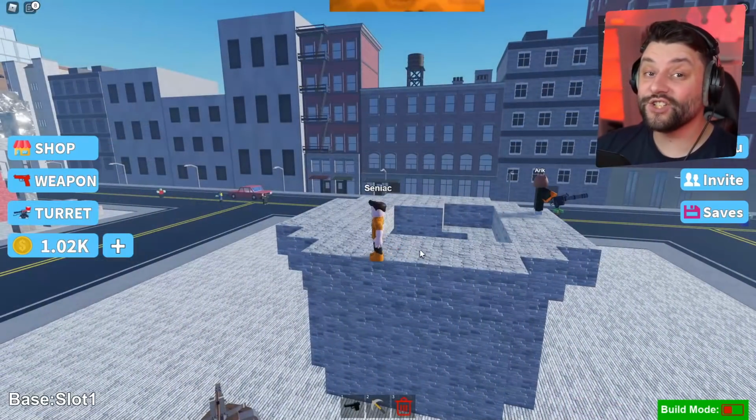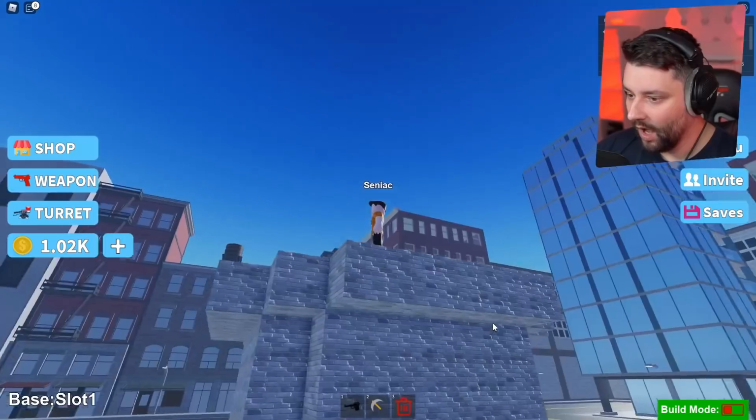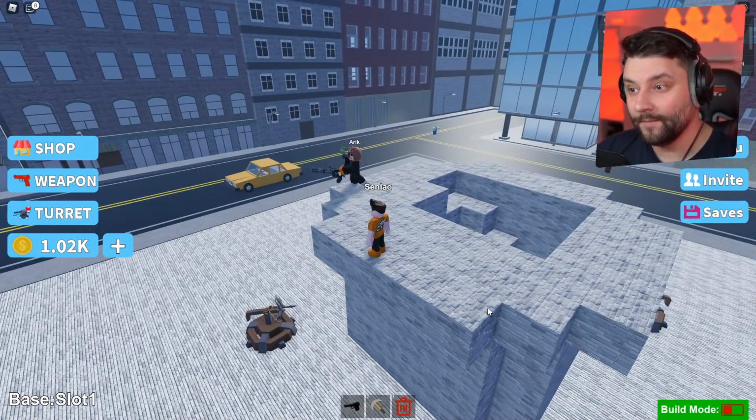Next day, we managed to survive. Don't ask me how, but your boy Eric right now has got a minigun. I've kind of built these little natural overhangs right now. So when they're trying to jump up, they kind of can't get in.